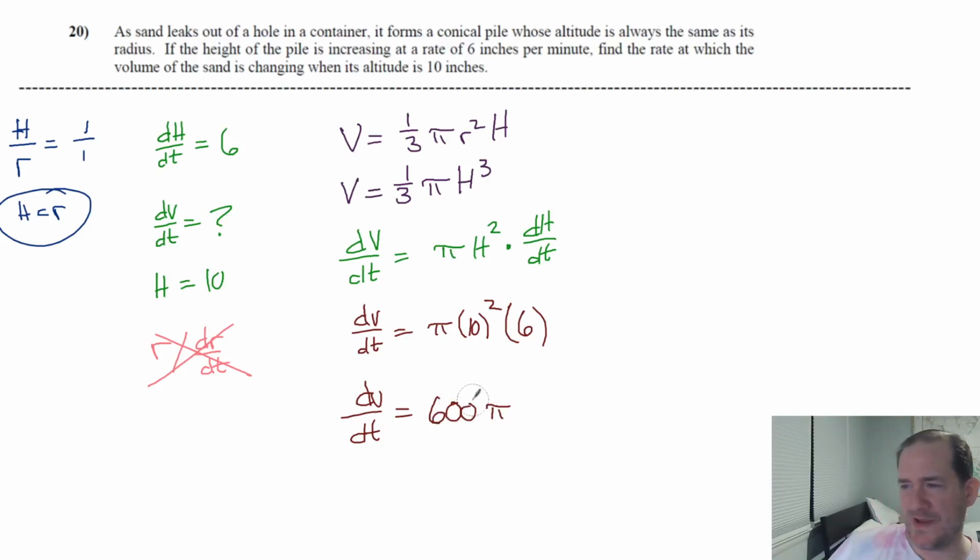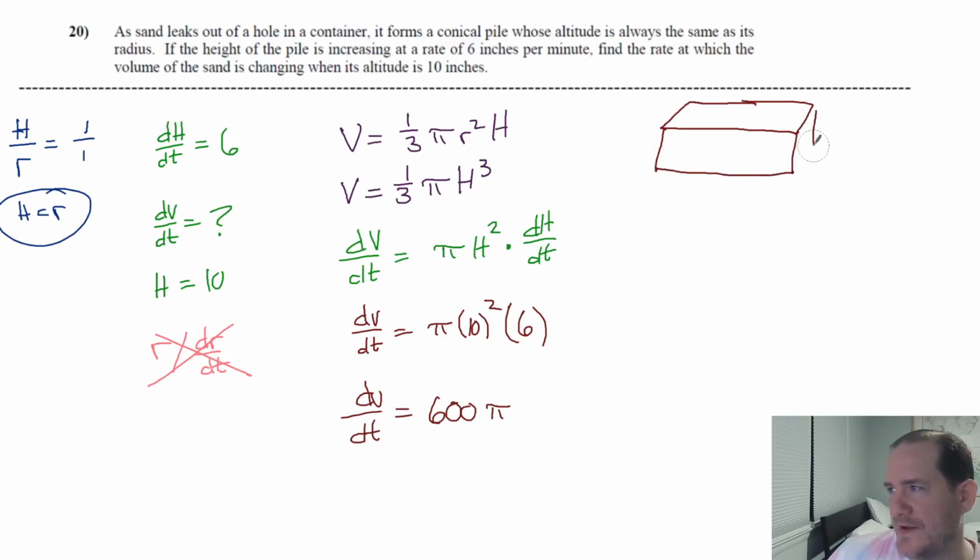And at this point, I guess I'd say, hey, hang on a second. Is it 600 pi or should it be negative 600 pi? Did I miss anything? But we didn't. Or maybe we did. It does say here that sand is leaking out. So doesn't that mean we're losing volume? Well, no. Pay attention to the problem. They're saying they've got some big old bucket. I don't know. Maybe it's a box.